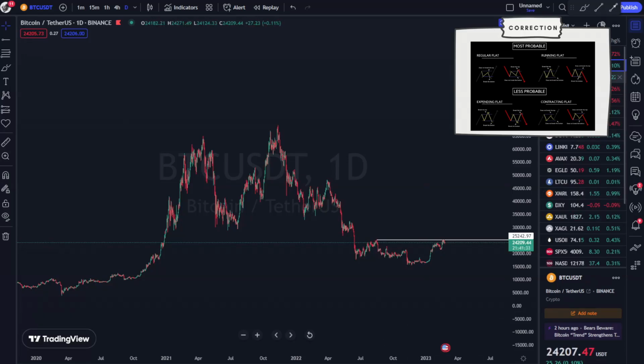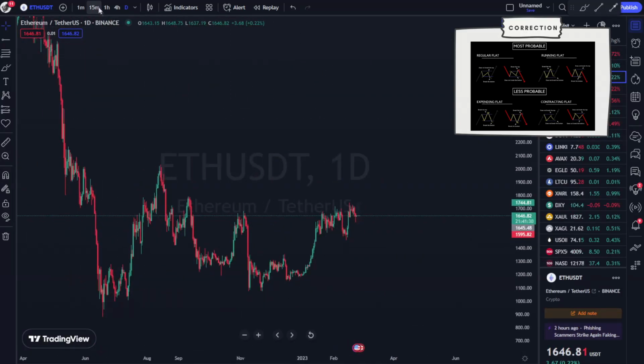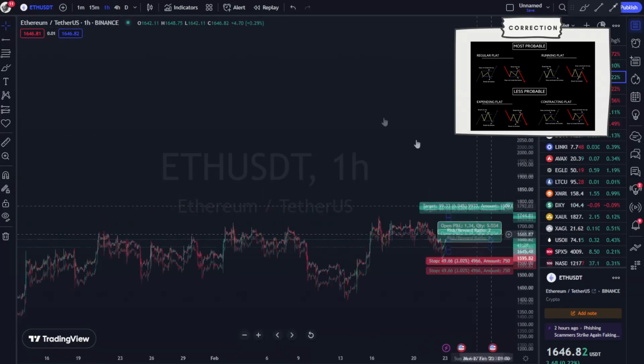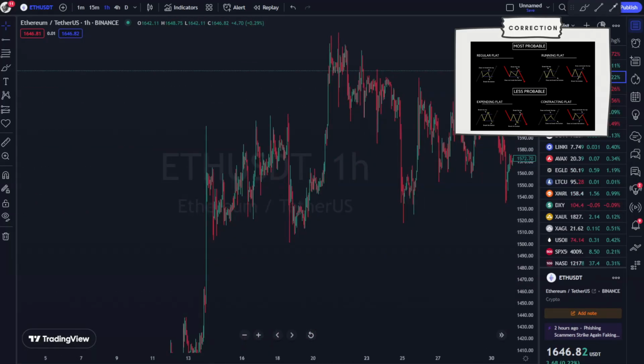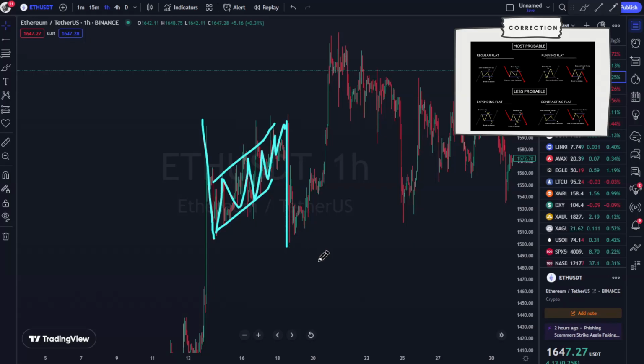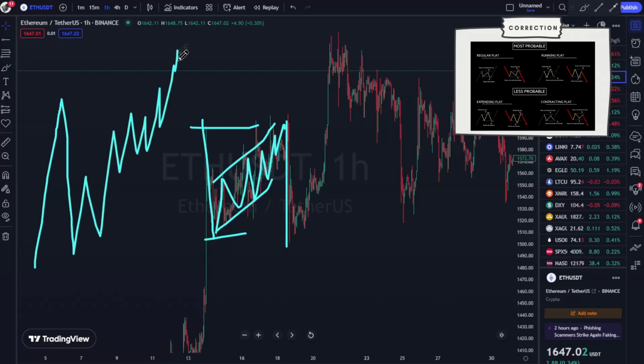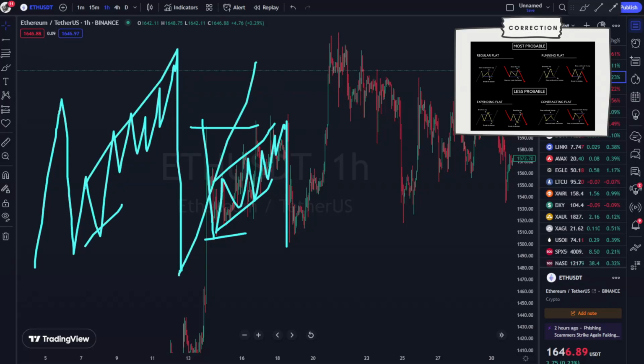So let me show you an expanding, so you get why I'm thinking that Bitcoin could not be doing an expanding at the moment. So you see, this is an expanding for Ethereum, for example. You get this drop and you get that range. So we clearly know that this is a correction. You see how it ranged and then another impulse down. So even if that impulse came and broke the low, and that correction up came and broke the top, this is an expanding because it's clear. You're having a drop, a correction, a drop, and now it's clear. It's clear because this is a correction. Either way, it cannot really be an impulse. So you know that you must be going for the expanding.